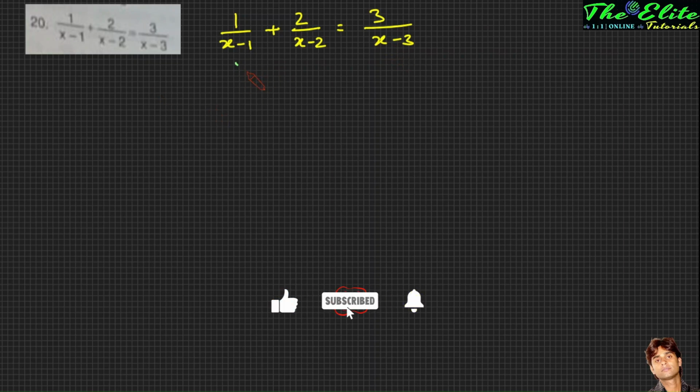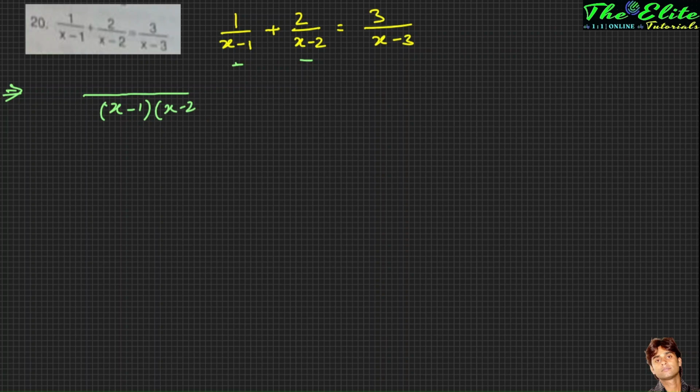Again, the same thing we will be doing, considering this as a fraction, this as a fraction. What we can do is the same process. Okay, let's do from here. As I told you, you can write this x minus 1 and x minus 2 in the denominator. You will divide this, then x minus 2 is left, since you are multiplying with 1. Okay, I can write it for you, no problem.